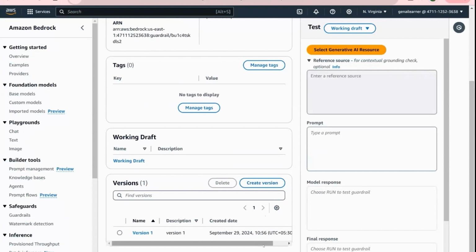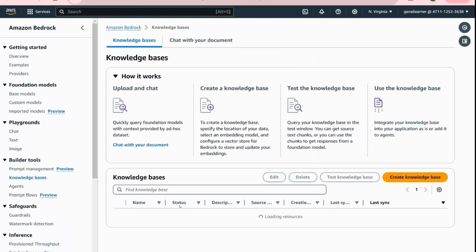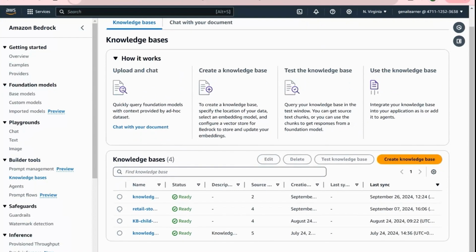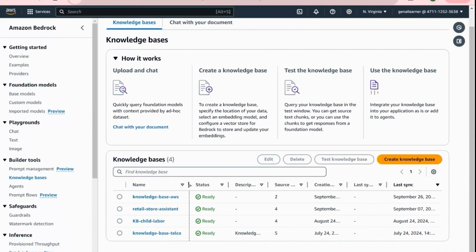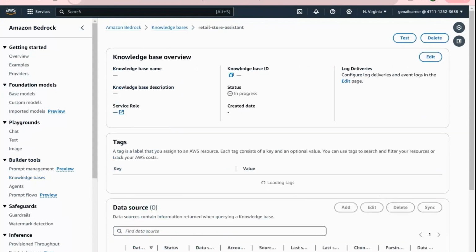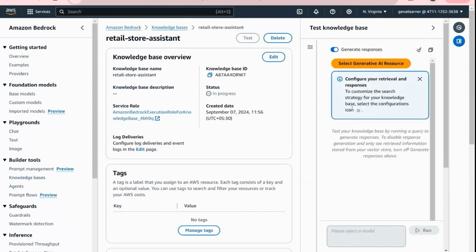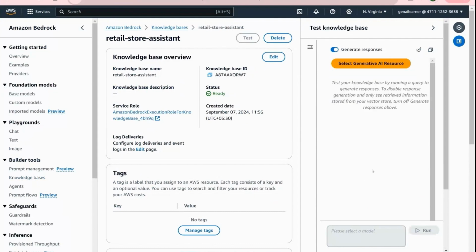Now, how do you use it across is, say, for example, I have a knowledge base. Okay. So I have a few knowledge bases already. I have something called a retail store knowledge base. Then I also have some knowledge base on AWS content. So when I'm querying the knowledge base, I can also use this guardrail.